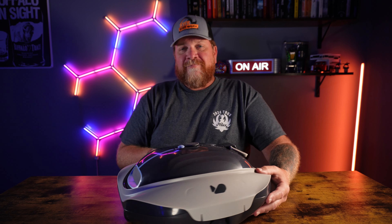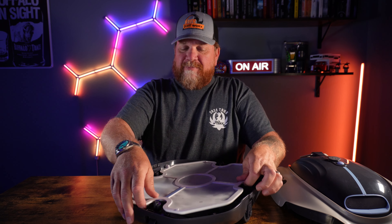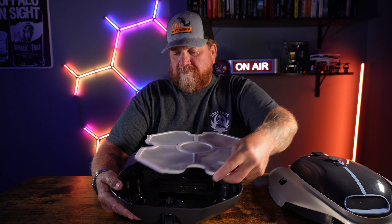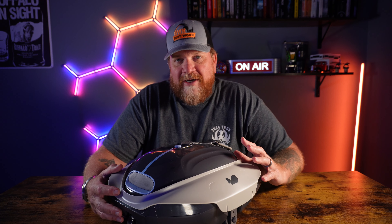It ran for an hour and 45 minutes, and I would say it got 95% of everything off the bottom of my pool. The way these work: they have the motor housed inside, which propels it and provides suction. It'll have a screen to catch all the debris — here's the tray — and as it's moving along, this flap opens up and that's where the debris comes in and the screen catches it. I've used several of these and they always work pretty well, but most of them do get stuck. This one did not. For a $269 price point, it's not cheap, but it's definitely on the cheaper side of most pool cleaners, and this one will really get the job done.